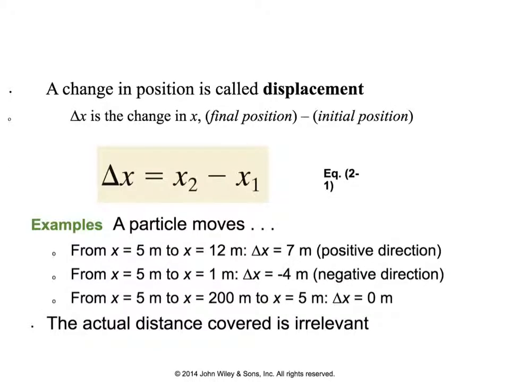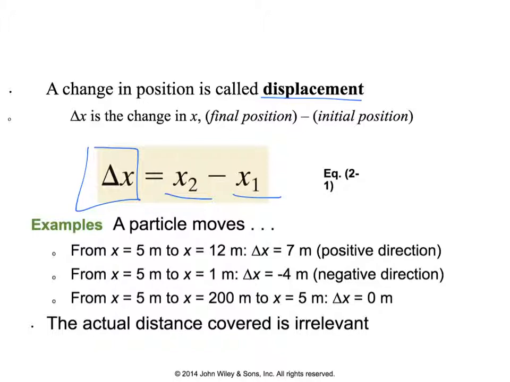If an object changes position, we say that change is called the displacement. And we represent displacement with a delta x. Delta meaning change, and then x is just our position. There are other times that maybe we'll use an s or a y if we're talking the vertical direction, but for right now we're just going to use delta x. And what delta x is, it takes our final position minus our initial position, or any two positions that we may have. We take the second minus the first.